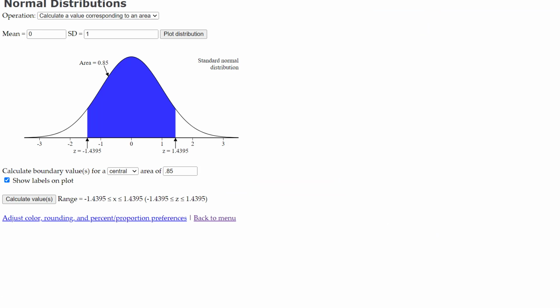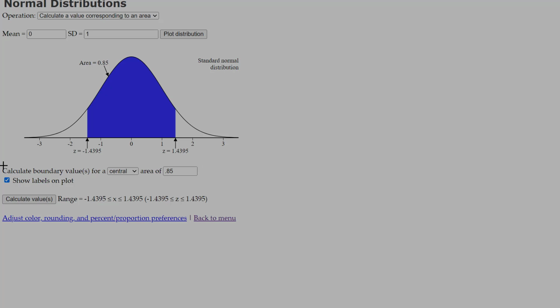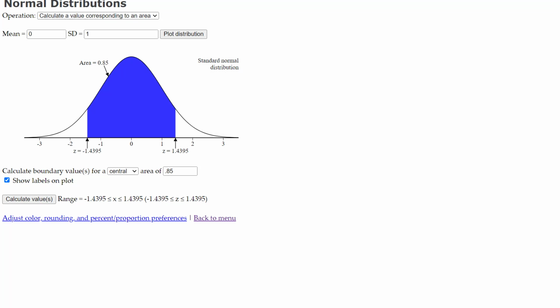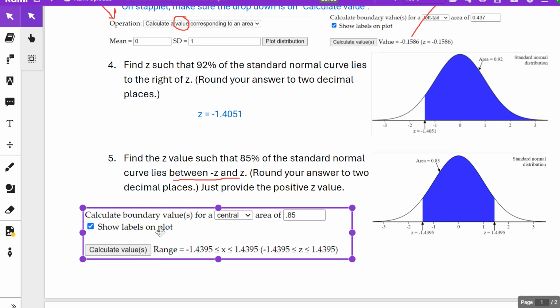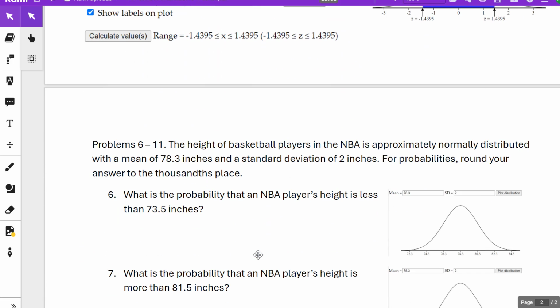So let me go ahead and do a little capture on this drop down right here so that you can see. And you're probably going, wait, these numbers are the value. Yeah, it is. It's got an X there. And if you're doing standard normal, these numbers are going to match, period. They're the same. All right, next section.